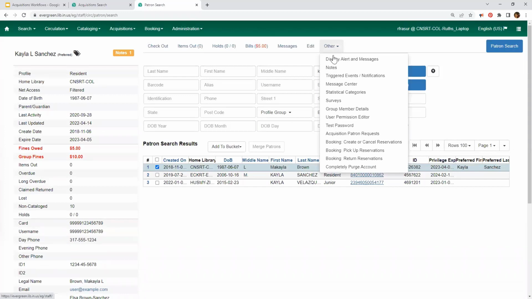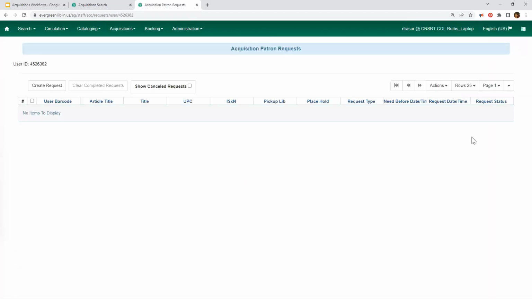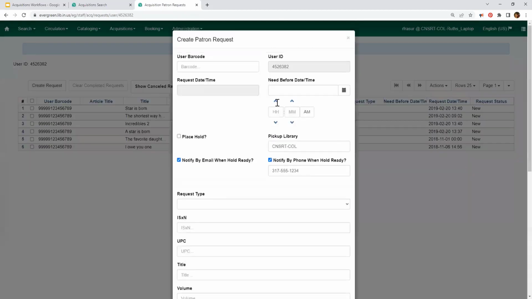And in here, I can then go to acquisition patron requests. And it's going to take me to exactly the same screen, except you'll see up here in the upper left-hand corner that there's a user ID in there. And actually, I'm going to create one. So now if I put in, I don't know if I need the user barcode here.